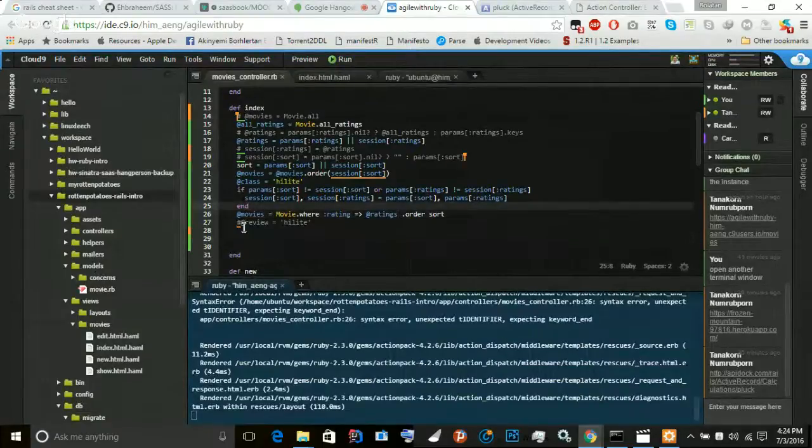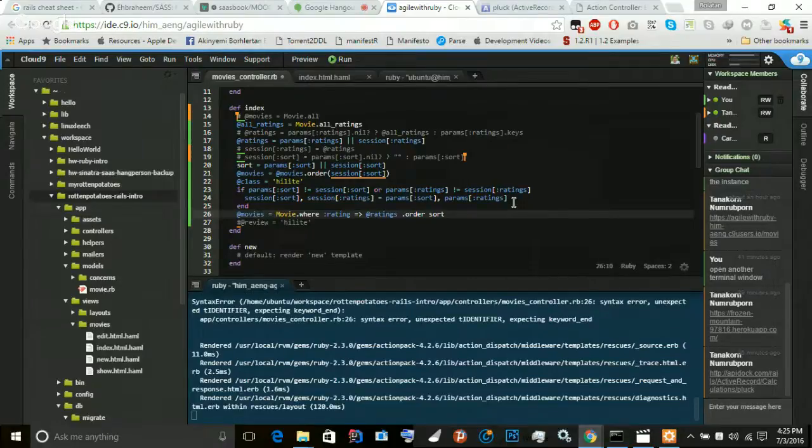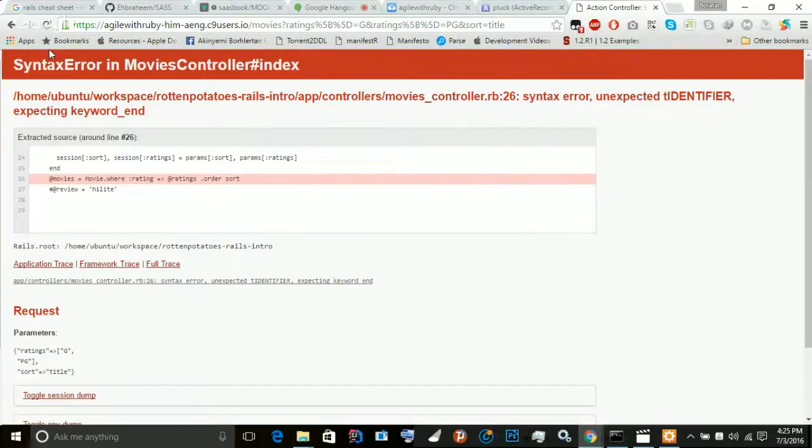There's an end here now. Okay, reload it again. Unexpected identifier, expecting keyword end. But there's an end there now. Line 25.